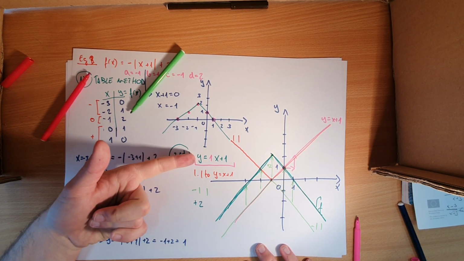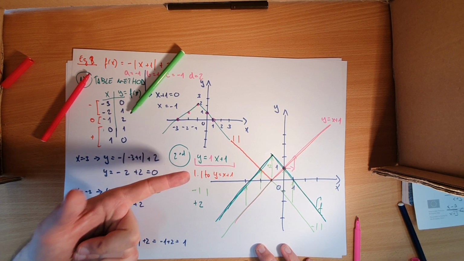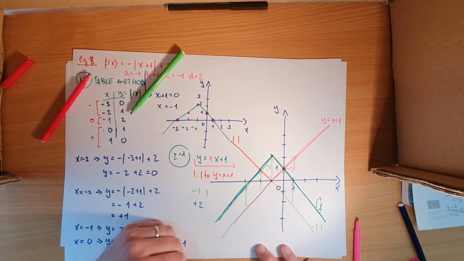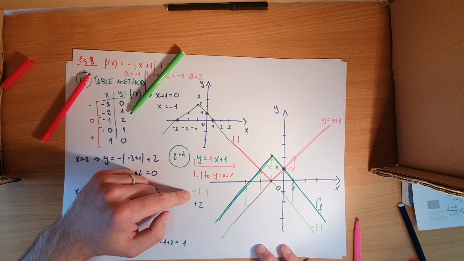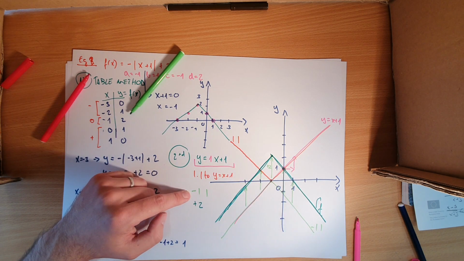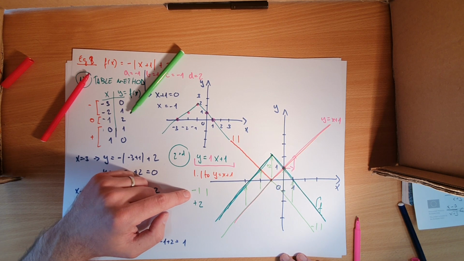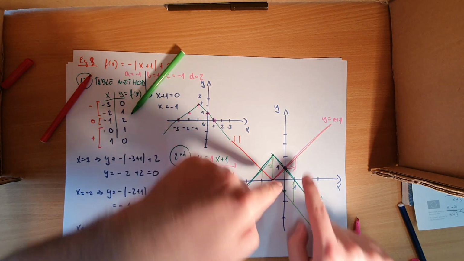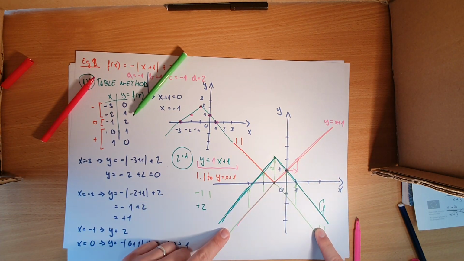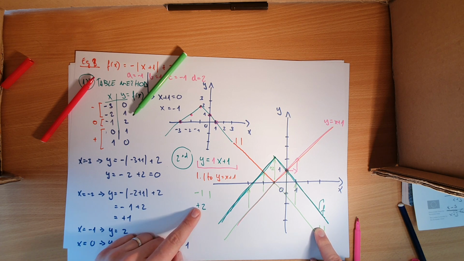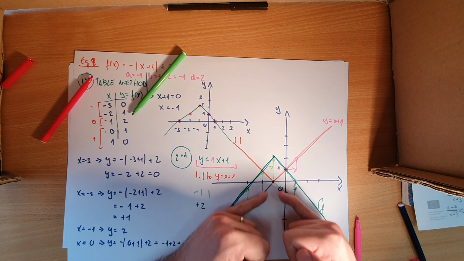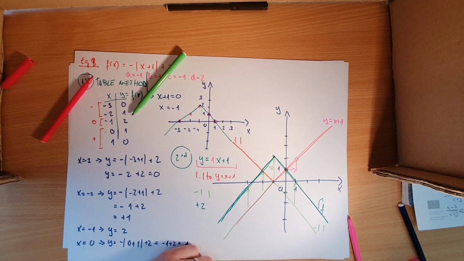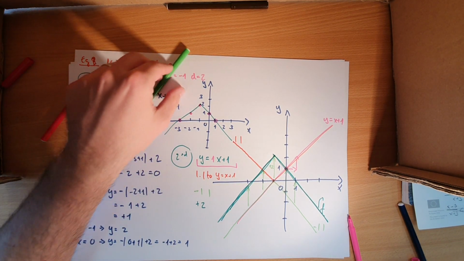These are the steps. Go with linear, apply absolute value to that linear. Applying absolute value to the graph means everything that is beneath goes above the x-axis. Then apply a minus if there is a minus. If there is not a minus, you don't care about it. Applying the minus means that everything that is above goes beneath the x-axis, and then add 2, which means translate everything upwards. If it was minus 2, everything will just be translated by 2 downwards. And there you go. These are the two methods you can use for your homework.